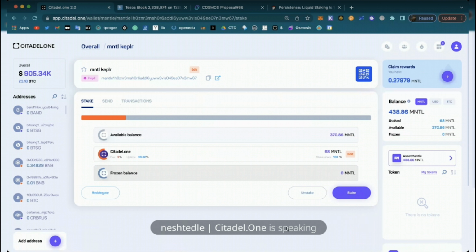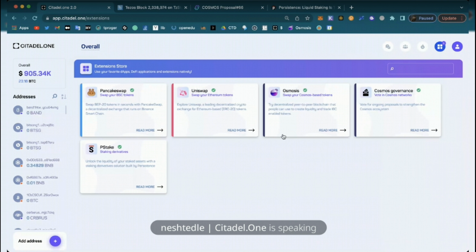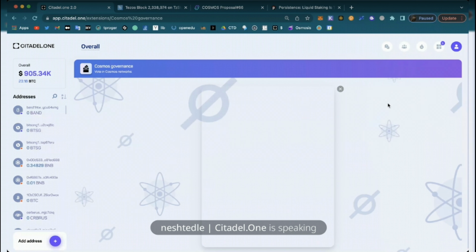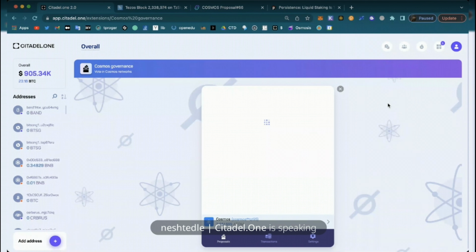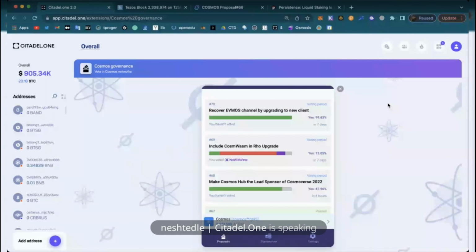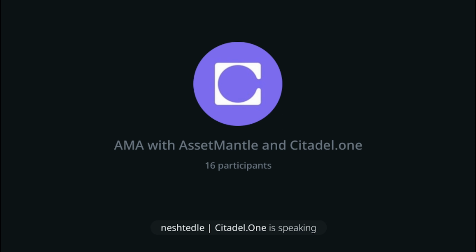Oh, yeah, absolutely. So upon the release of AssetMantle Marketplace, the interface launch in general, we'll be happy to apply for any grant, because recently we've integrated pStake. We're also working on SafeChain, and we have a pretty tight roadmap for now. So definitely we'll be happy to apply. And also on a side note, we'll be able to add you guys to our governance extension that enables voting in various proposals within various projects. As for now, we have Osmosis, Cosmos, and Juno. But yeah, we are planning on broadening this list.